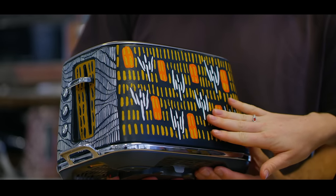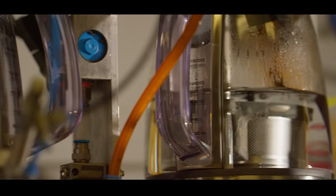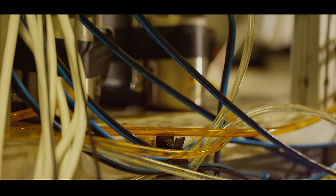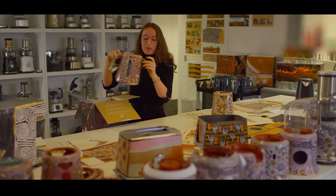Most of the time people get it wrong. We've had to apply an artwork that could withstand the rigors of what these appliances go through — boiling water, toasting bread — making sure that the color pigments don't degrade, don't yellow, don't peel off in quite harsh environments. I guess I was nervous about really doing the stories justice, and I'm so happy with the way it's turned out. I think we've really nailed it and I can't wait to share that with the rest of the world.